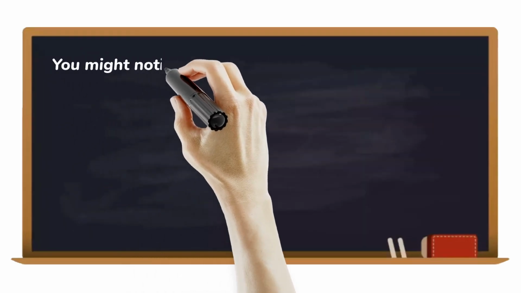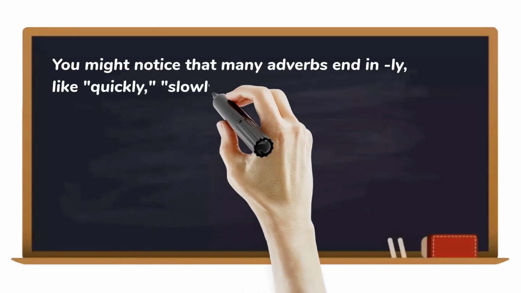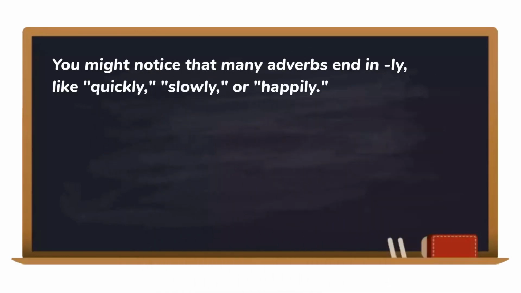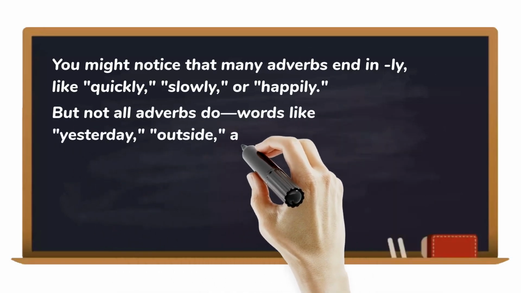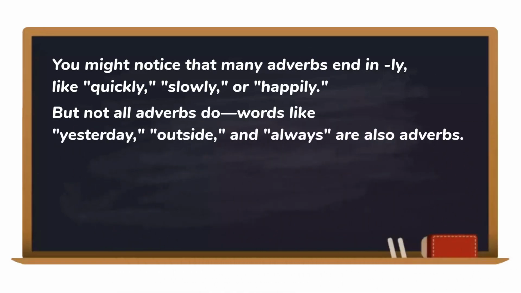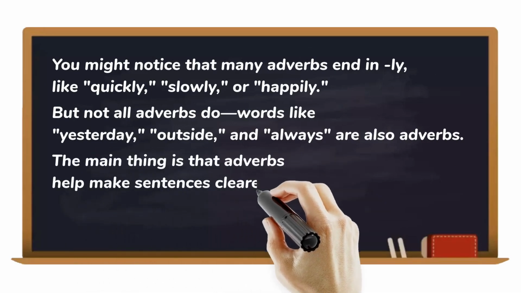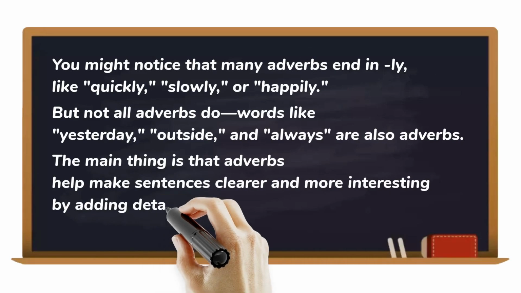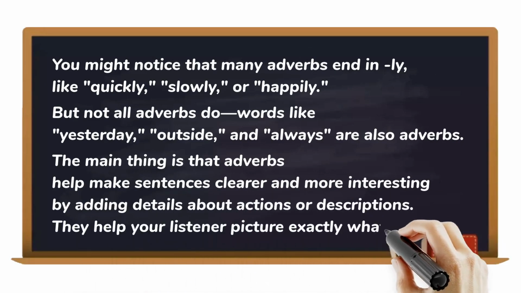You might notice that many adverbs end in ly, like quickly, slowly, or happily. But not all adverbs do. Words like yesterday, outside, and always are also adverbs. The main thing is that adverbs help make sentences clearer and more interesting by adding details about actions or descriptions. They help your listener picture exactly what you mean.